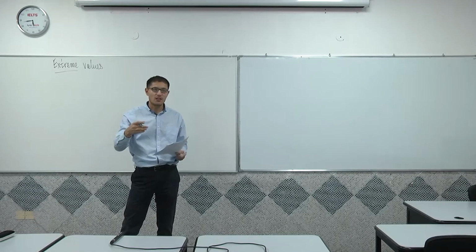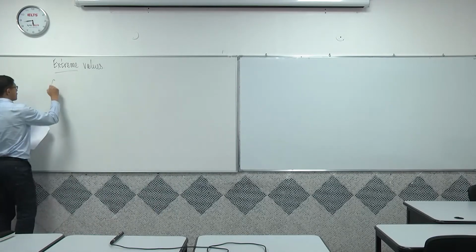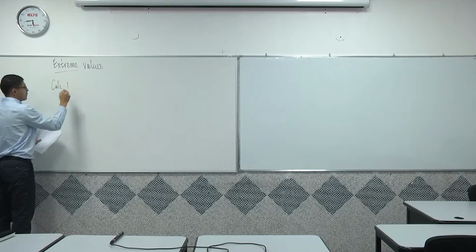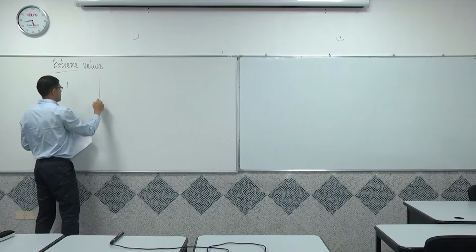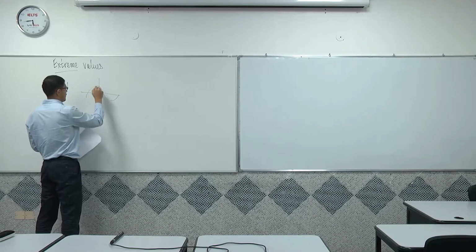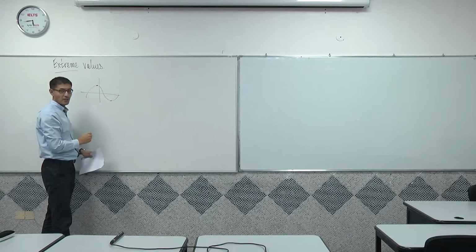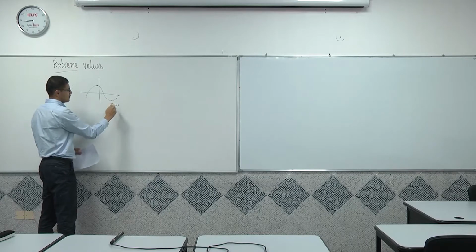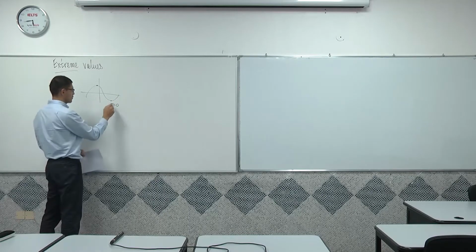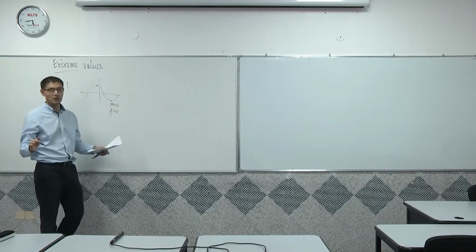So if you remember in Calculus 1, how did we find the maximum and the minimum value of a function? If you look at the graph of a function, then over here we have a local maximum and over here we have the local minimum. And what was so special about these 2 points? The slope of the graph is 0, right? So in order to find these points, we had to find where the derivative is 0. And we called these points the critical points.